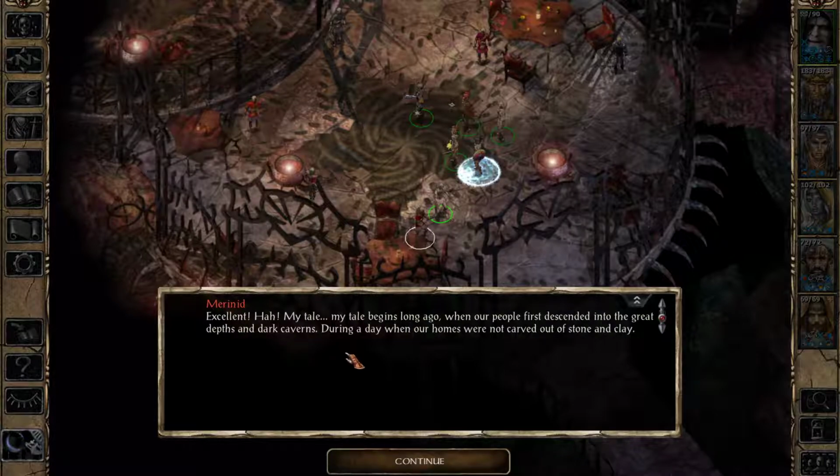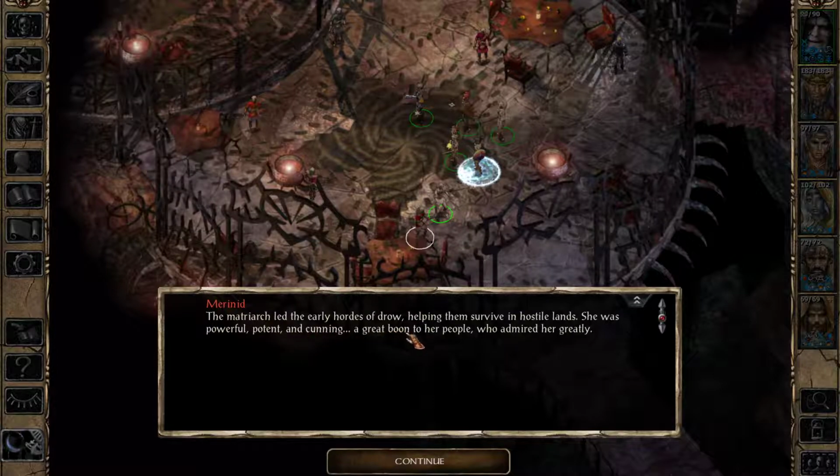Excellent. Ha! My tale. My tale begins long ago, when our people first descended into the great depths and dark caverns. During a day when our homes were not carved out of stone and clay. Drow homes were made of twigs and black grasses, grass that many had brought with them into the Underdark. There were few homes, of course, but the largest belonged to the first matriarch. The matriarch led the early hordes of Drow, helping them survive in hostile lands. She was powerful, potent, and cunning, a great boon to her people and who admired her greatly.